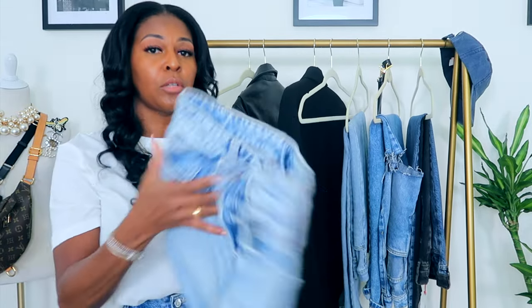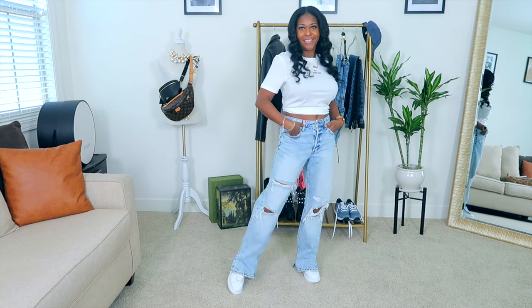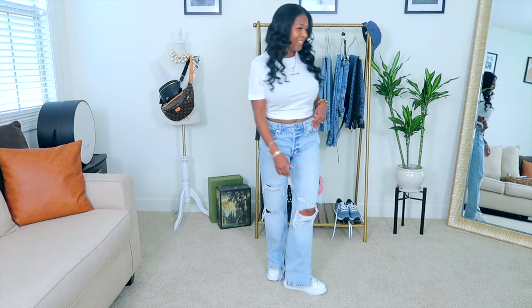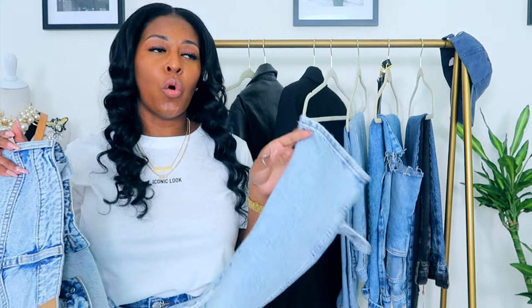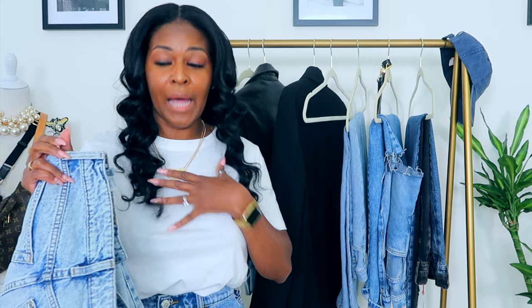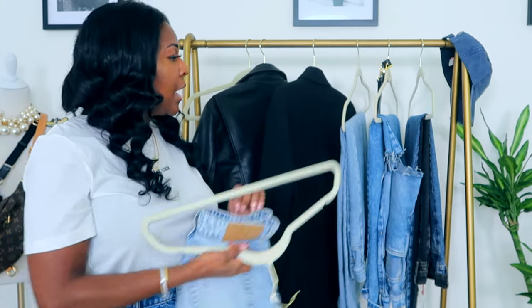For my next pair, these are the 90s jeans from H&M, which I featured in another video. These are my absolute favorite — 90s jeans are back. They're really more of a mid-rise. I usually wear these with a moderate crop top so you can see just a little bit of skin. I also slit the bottom because I'm a short girl and I don't want to tailor them just for sneakers, because then when I want to wear heels they'd be too short. So I just slit the bottom.